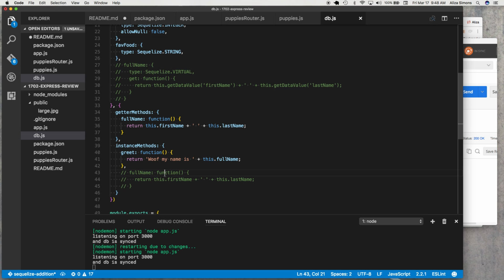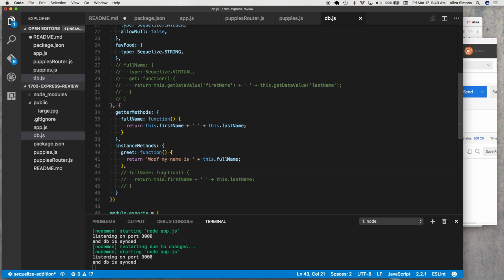If you've got something that you can calculate from two other things, it takes up a lot of extra space to have another column. It doesn't take up any extra space to have a function you can run to get that thing every time. If the function's always going to be the same, like if you always have a full price or a final price, which is tax plus pre-tax, you could just have a getter method for after tax which just adds those two things together, as opposed to taking up all the storage space of another column.